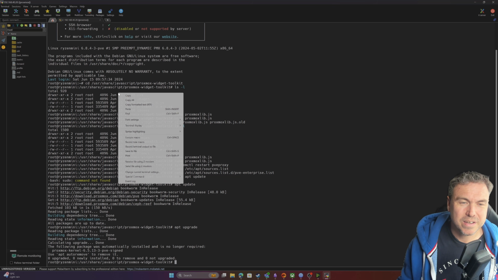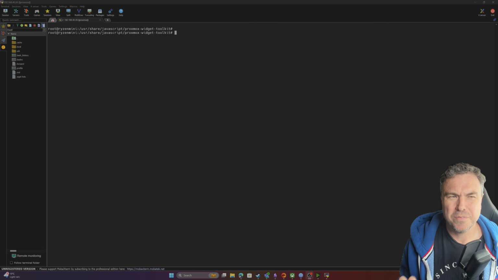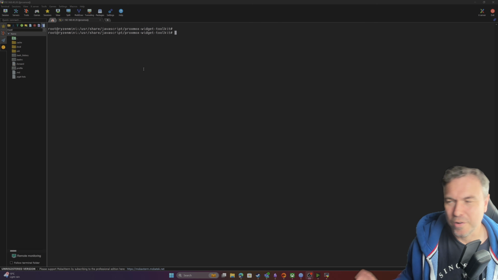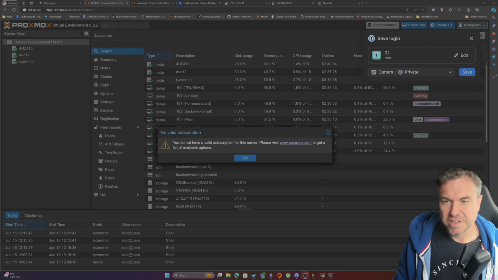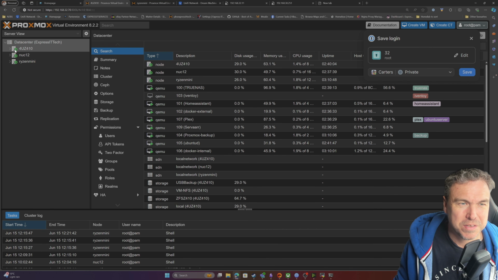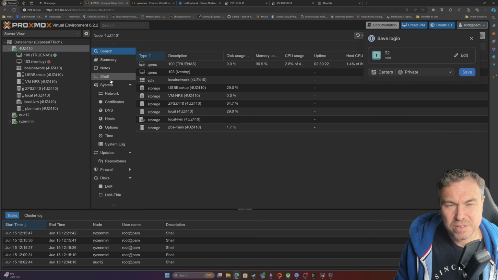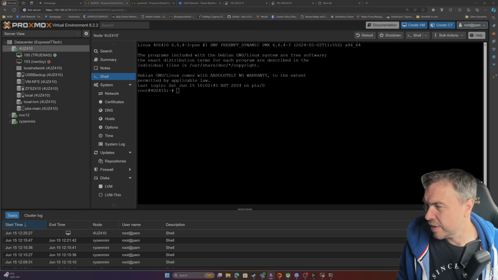Now, the good thing is there is an easier way, right? So the final way of doing it, and by far my most favorite way, is to actually use a Proxmox helper script. Now, I'm going to show you how this works on a device that hasn't been done yet. So as you can see, this is one that hasn't been done before. What I'm going to do, and again, I'm not even going to worry too much at this point, is just do this within the shell, because this is going to be really straightforward. So again, this is a helper script.